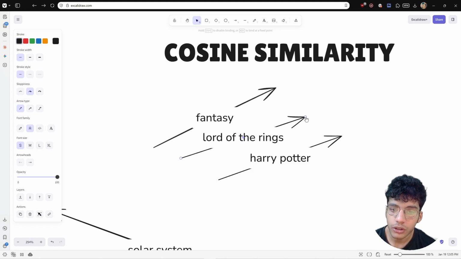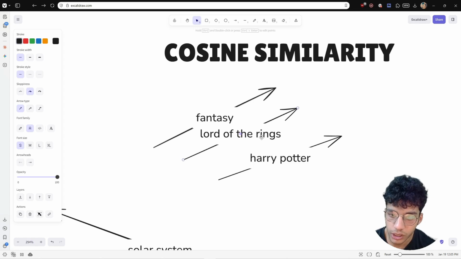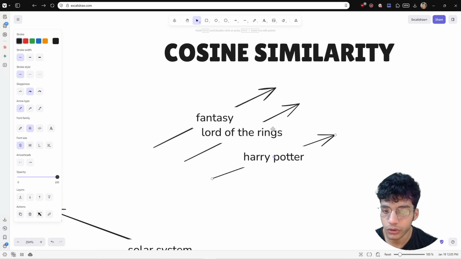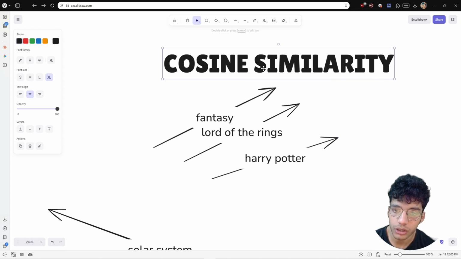So if you calculate this, then let's say Lord of the Rings is more similar to the fantasy vector over here. And so that's going to be the top result of the search page, right? And then let's say Harry Potter is not as similar as Lord of the Rings. So it's going to be the second search result on the page, right? That's how cosine similarity works. And this is the most popular way to calculate vector direction and rank the results, right?